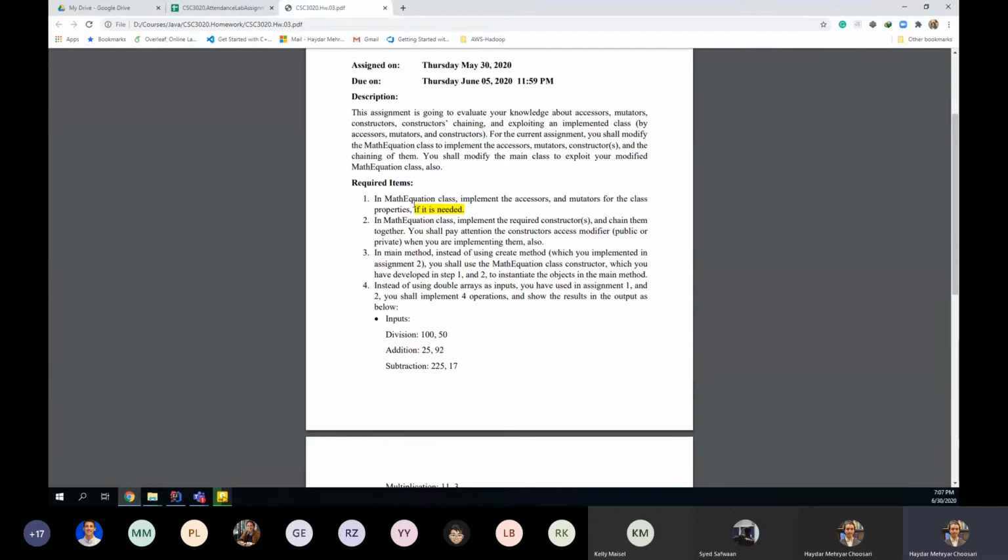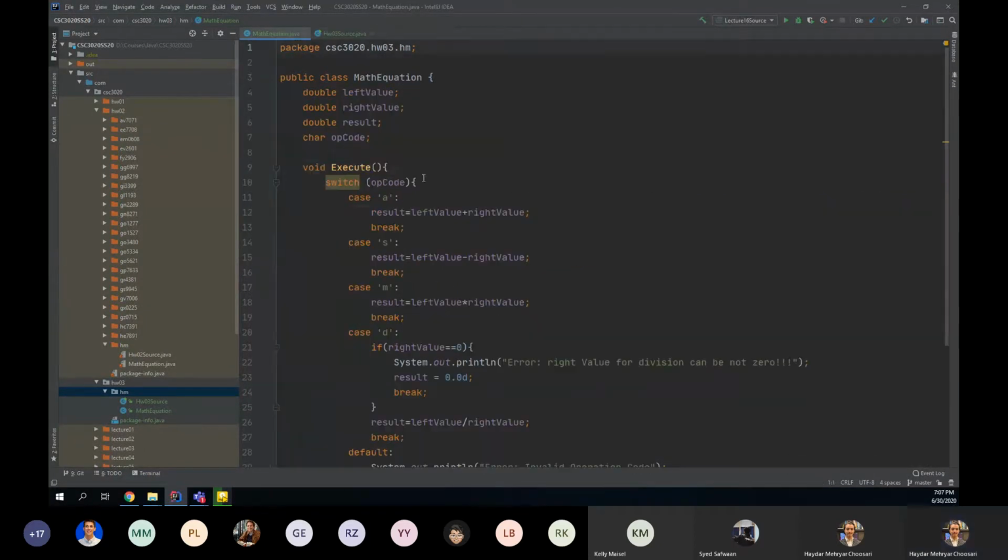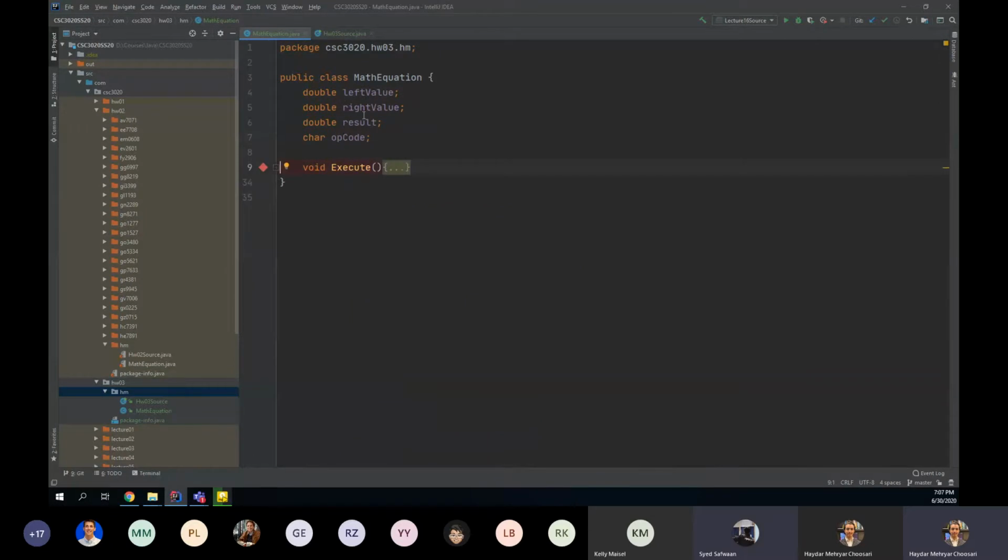So in the math equation class, implement the accessors, mutators for the class properties if it is needed. So what is the math equation class? We'll go to the math equation class here, and we have 1, 2, 3, 4 properties.